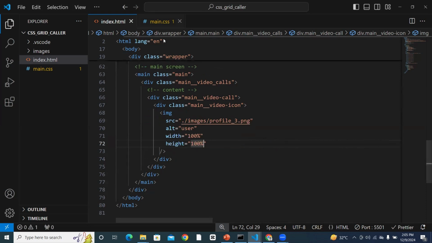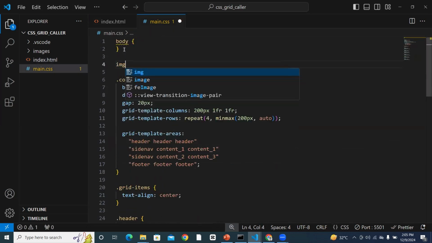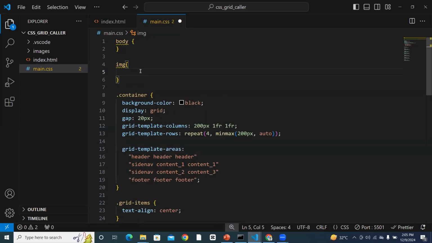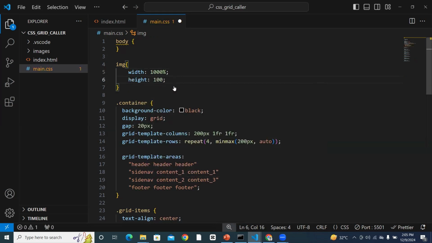There are some things that I normally do that I've not done. For the image tag, I can just set that anywhere you have images: set the width to 100% of its container, and the same thing for the height. That will ensure that no matter how big the image is, it will fit into its container if the container is restricting it.